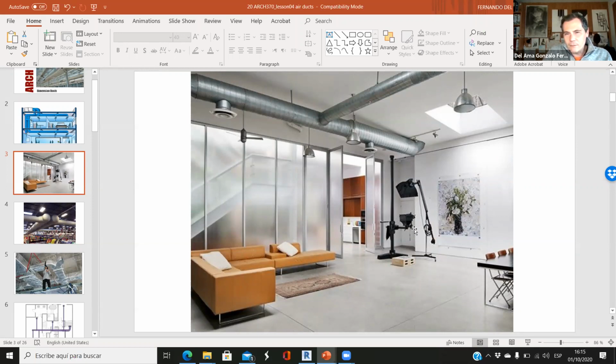I think it goes well with this kind of architecture, exposing ducts. But this is a design decision, and if you know how to use Revit with this, if you are designing something like that, you can decide that your ducts are exposed, and that will add value to your design.